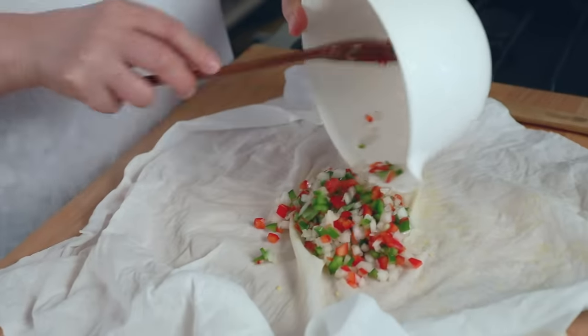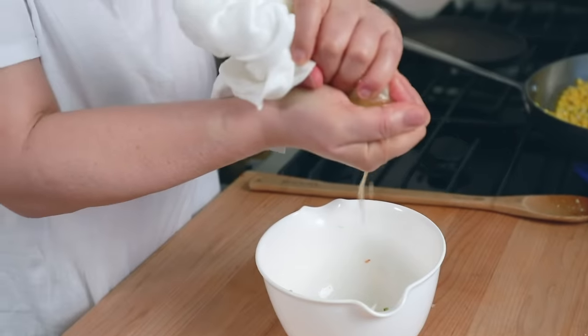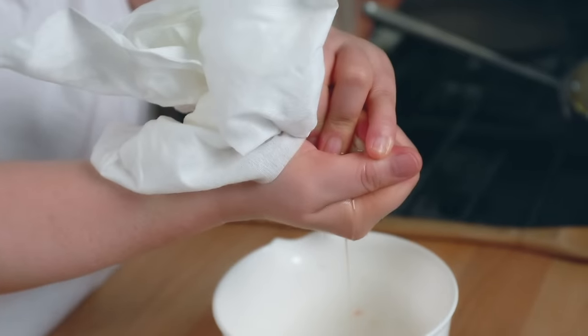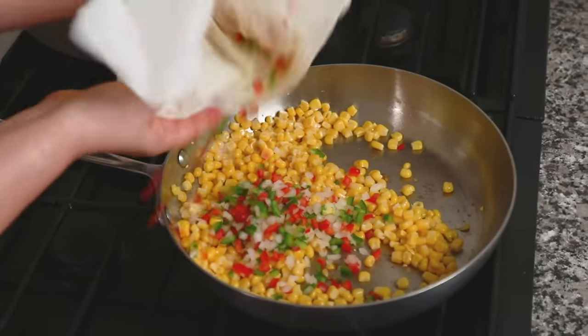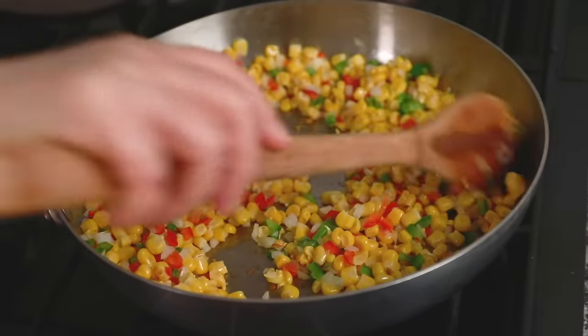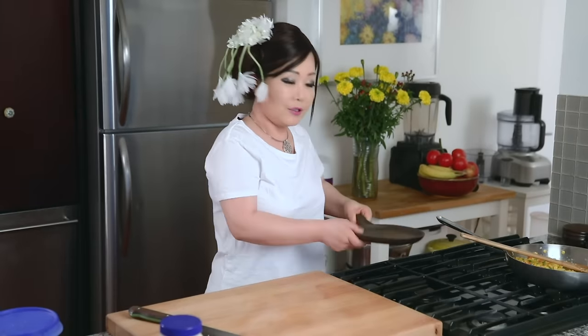And then let's squeeze out this vegetable. Keep stirring. Squeeze out. Look at that, lots of water coming out. More than 1 tablespoon. So after that, a few minutes after, add the colorful vegetables together. Nice, very beautiful and colorful. Let it cool down, and meanwhile, I will just heat up.